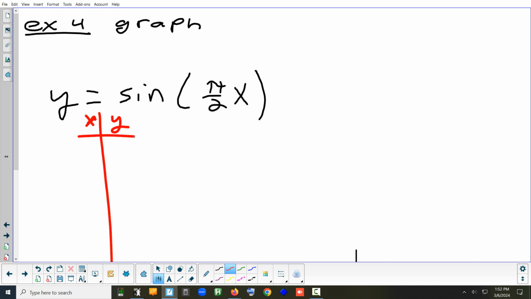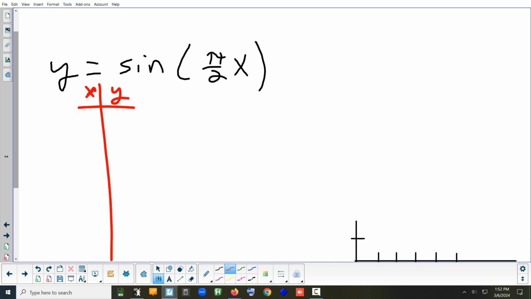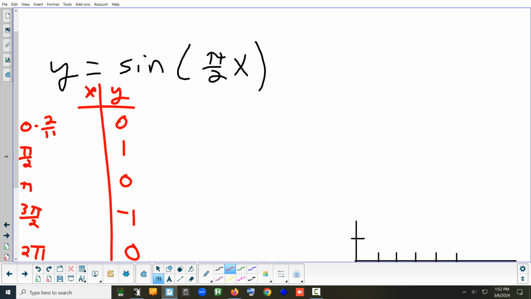Okay, this time it's the same transformation. Multiplying and it's inside. So we already know the y's stay the same. Okay, x's. Once you figure out the first couple, you'll be able to write them all down because they have to follow exactly the same path. So we have to divide all of these by 1. Divide them by pi over 2, or multiply them by what? 2 over pi. So let's think of it that way.